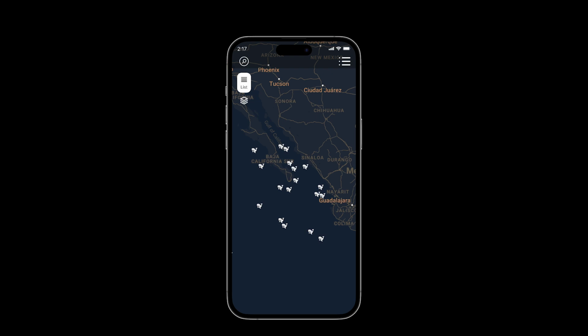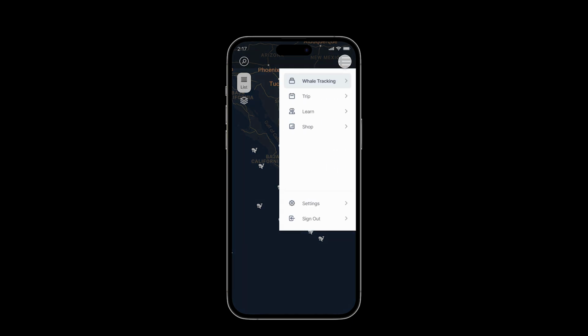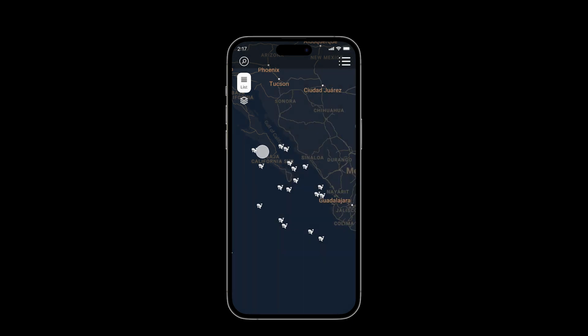This is the main screen of my app. We'll start from top to bottom. So first we have the search bar users can use to search any specific whale that they're looking for. We have the simple navigation menu up on the top right hand side with all the links and the features of the app. And then we have two fully prototyped whales for this app. One is Orion and the other is Eco. So let's start with Orion.